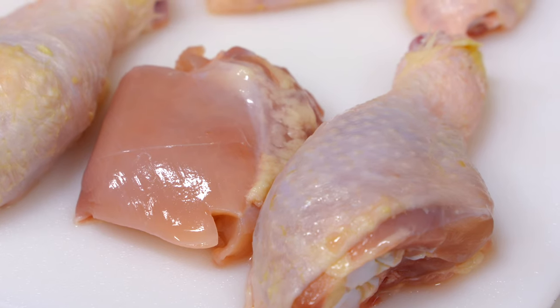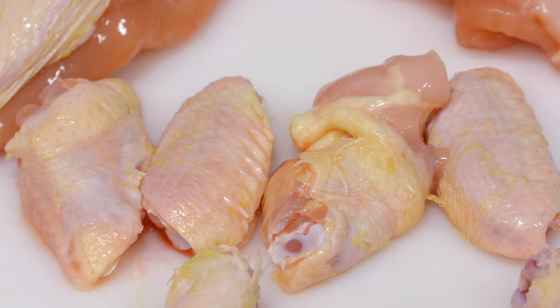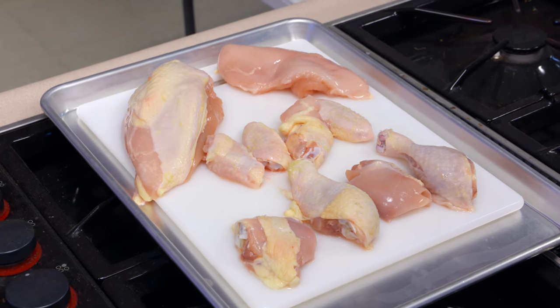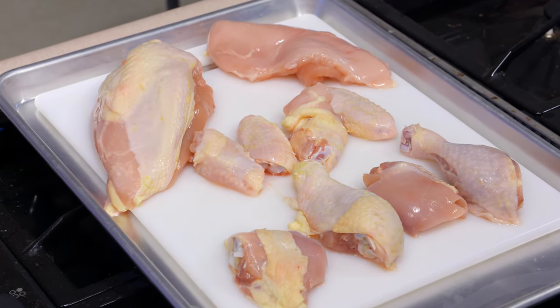Back in the day we all had a lot of skills that we learned at our mother's or grandmother's elbow in the kitchen, and one of those things was how to cut up a chicken. For a long time a lot of us relied on supermarkets to have meat cut into the pieces that we need. Now as we go through the COVID process of adjusting to things, some of the things we've relied on having done at the store we'll have to do ourselves. Today I've got Jake Nelson, the meat processing specialist for the Robert M. Kerr Food and Agriculture Processing Center, and he's going to help you learn how to cut up a chicken.